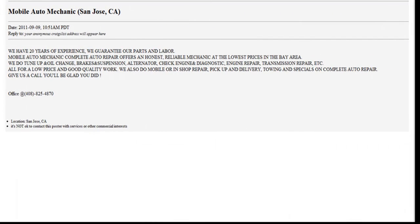You probably have an ad that looks like this right now, right? The fundamental problems with this ad are that it's plain. There's no difference between this ad and all of your hundreds of competitors on Craigslist. It's also hard to read. It's really tough to read an ad like this, as it's hard on the eyes, right?